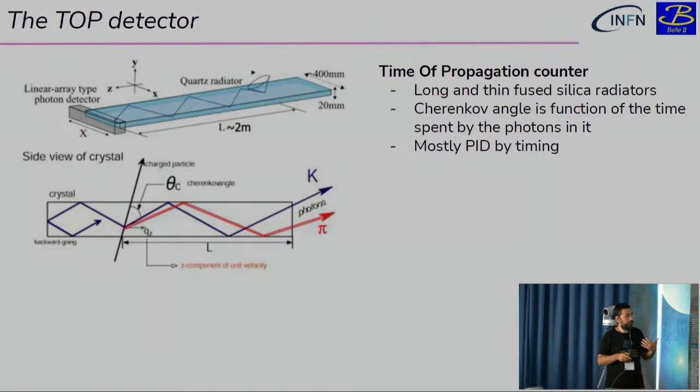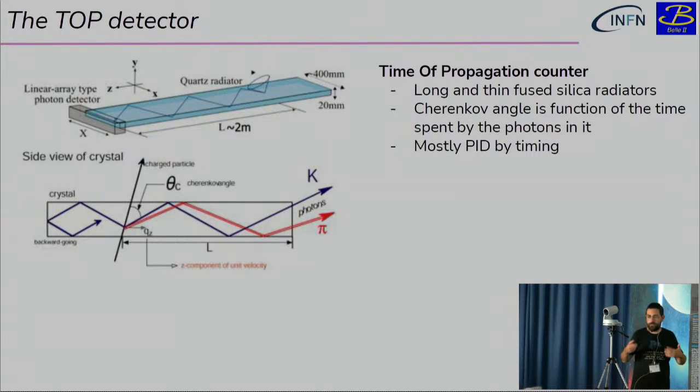And the trick is that if you make a sketch of a particle crossing a Cherenkov radiator in which the Cherenkov light remains trapped, you can see that the length of the path of the photon depends on the Cherenkov angle itself. So if you measure the timing of the photon, and from that you infer how much time the photon spent inside the bar, you will have an indirect measurement of the Cherenkov angle. So that's the principle. Implementing it is a little bit more complicated than that.